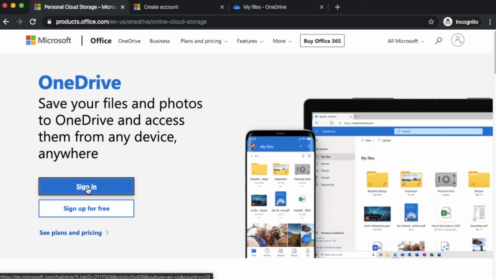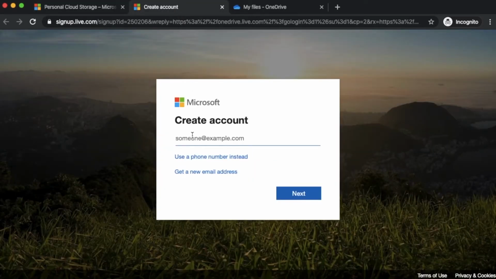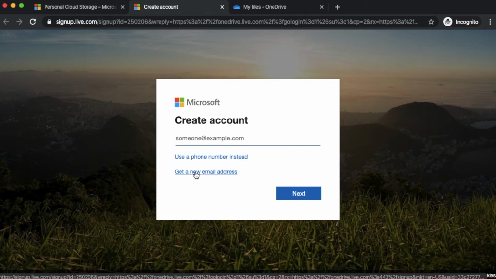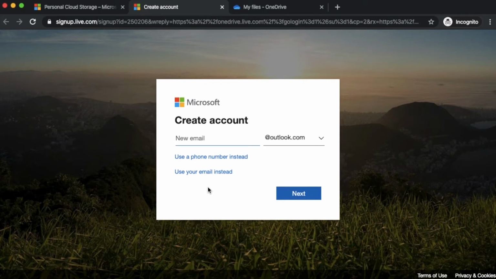You can even create an account with Microsoft for the purposes of accessing OneDrive. So if you were to click sign up for free on this link here, it'll pop you out to this tab. It'll ask you to create an account using your email address, or you can sign up for an Outlook.com email address by clicking that create new email address button. And then you'll create a new email which will be assigned an Outlook.com address, and you can use that to log into OneDrive and an Outlook account. Or you can just use another email address like your personal Gmail or your Yahoo accounts, and that will create the Microsoft account for you.